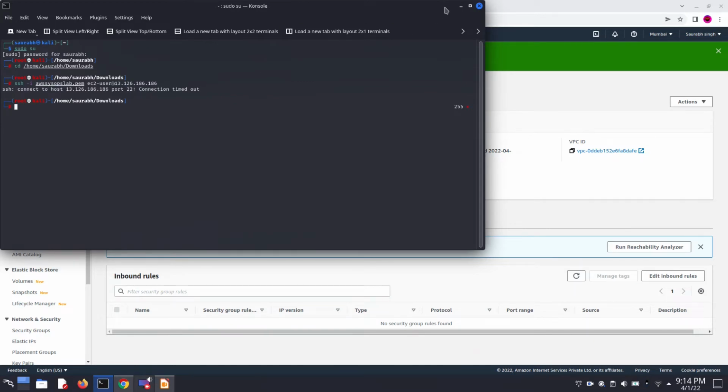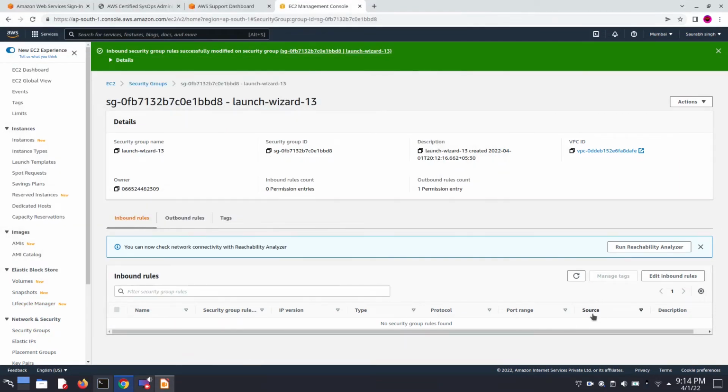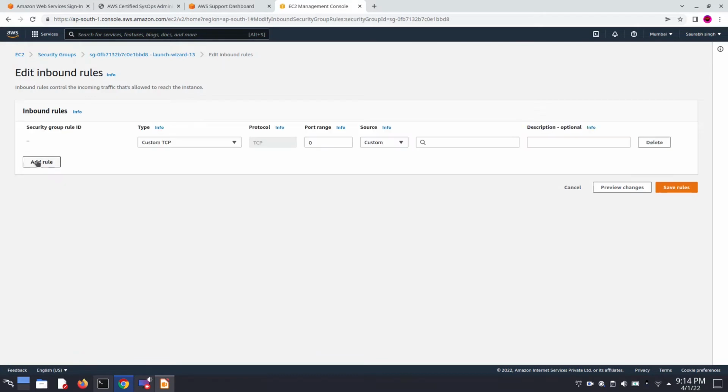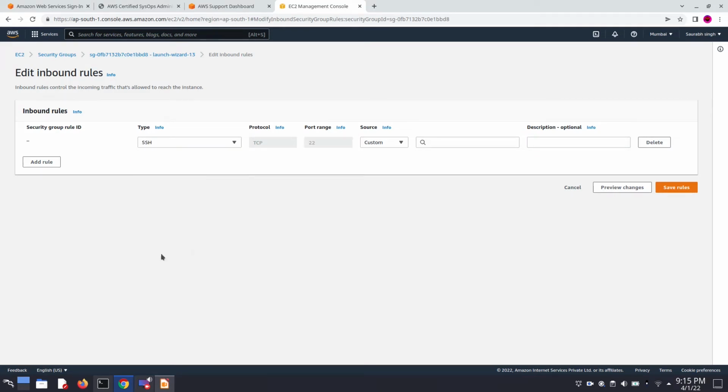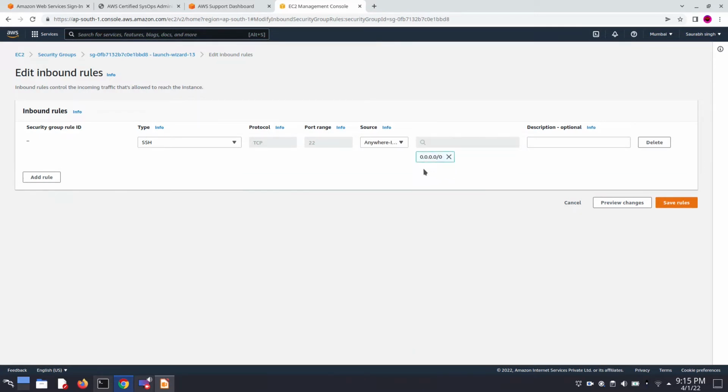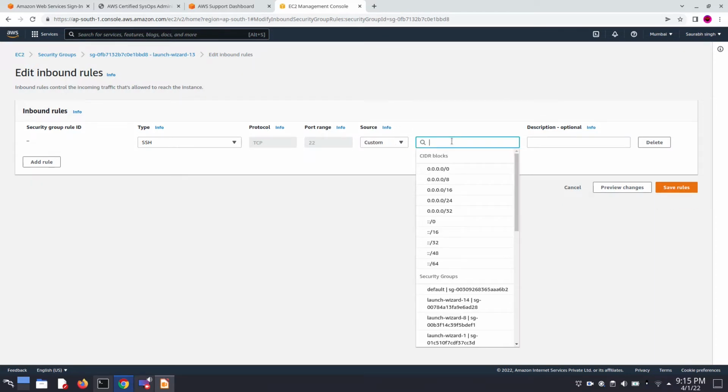As I already informed you about this SSH rule, here click on edit inbound rules, click on add rule. Now here I want SSH. So this is SSH. We can also give our IP address.